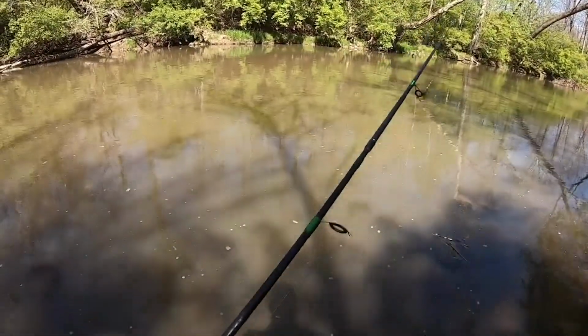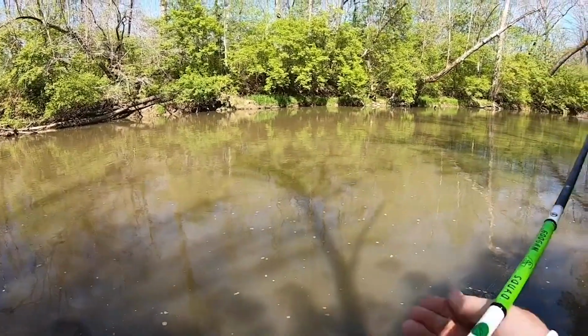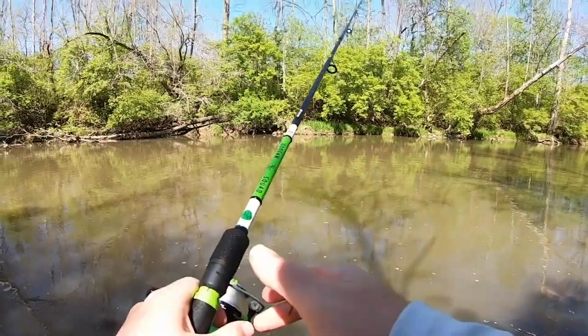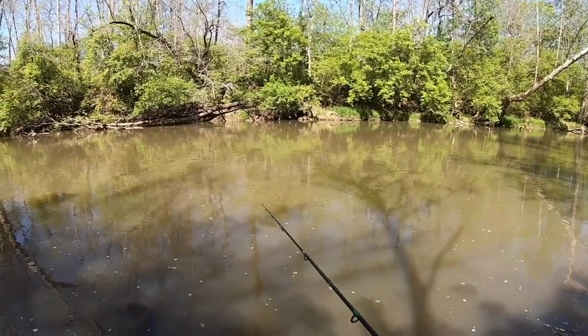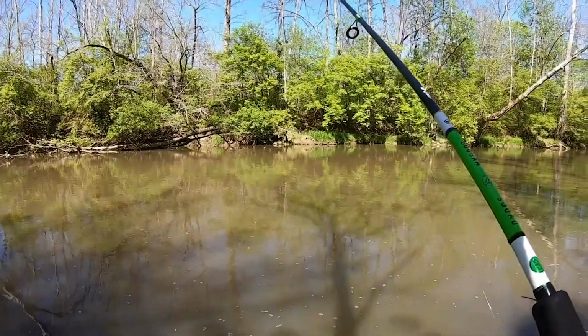All right, this one, again, I'm using a crawl. I went downstream a little bit more, maybe about 10 to 15 yards further down. And I threw this all the way across on the edge. And as you can see, I'm letting it go down the stream, and as it goes down the stream, the fish are gonna attack it. They can't resist it, they're gonna bite it, and they're hungry.